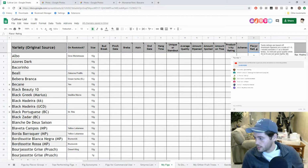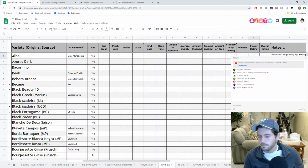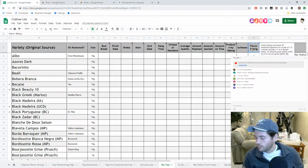I've also had some skins that taste a bit nutty. Some of them just have their own little unique flavor, and for you to just toss away the skin, I think is a bit of a mistake on certain varieties. So that's kind of what we're going to get to, is a nice little rating here on all the flavor. And we've been ranking the flavor for a couple of years now. We've downgraded the scale, though, to 1 to 5. And I think that really made things make a bit more sense in terms of quantifying this.